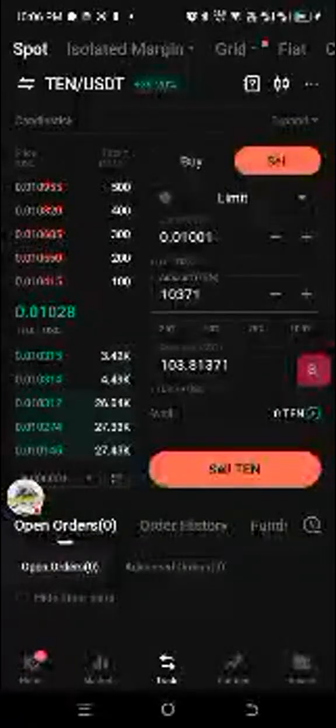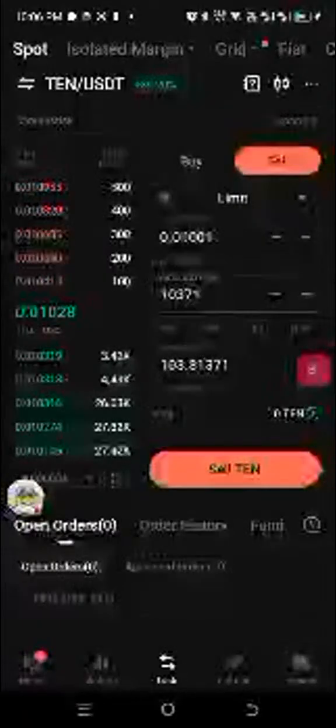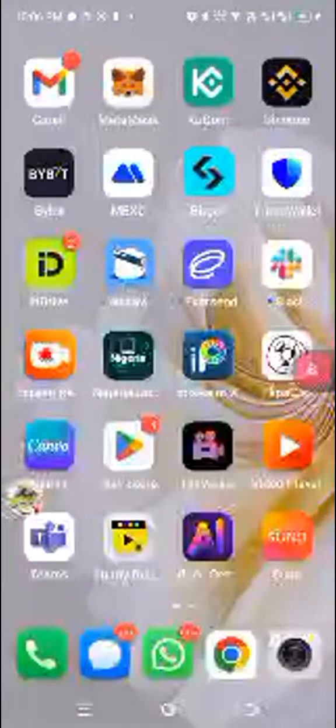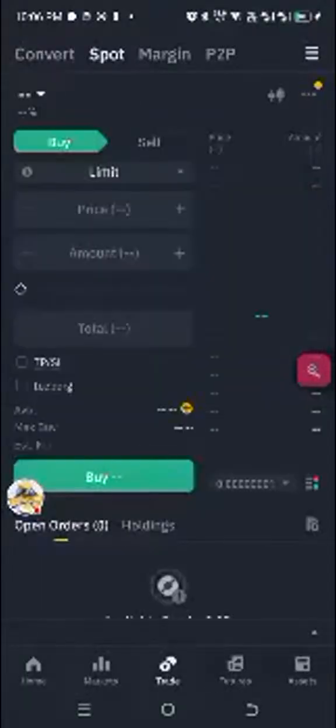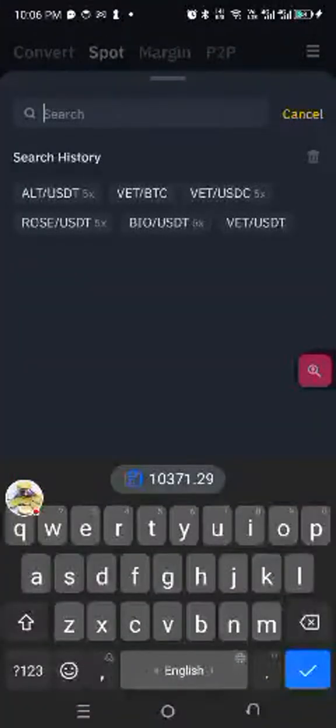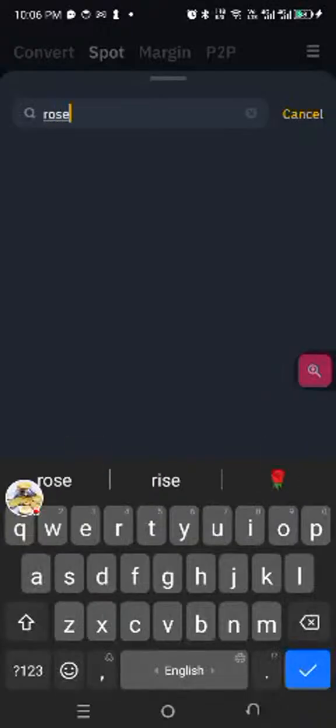USDT TRY, but I don't like using fiat. So let's go over to Binance and look for USDT ROSE. That is one of the signals that just came in from our Wonder tool. So we're going to be looking out for ROSE. Let's go and check for ROSE. We're going to have to buy ROSE with USDT.